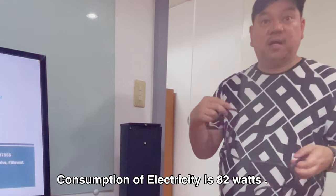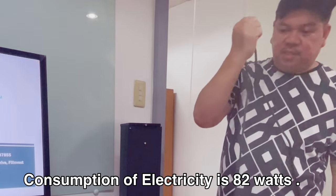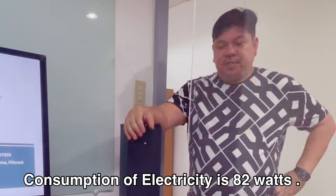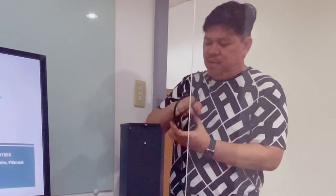Ang consumption niya ng electricity is 82 watts lang. Ah, 82 watts. So, 82 watts kasi, the lamp is dual, what do you call this? Dual 60. Tapos yung fan niya, I think it's about 20 watts or something. So, plus yung mga maliliit na ilaw. So, all in all, it's about 82 watts.